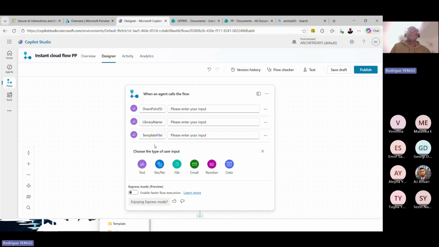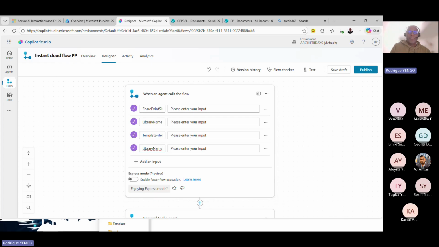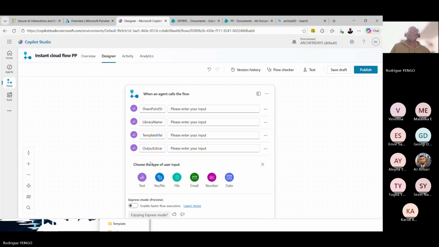Also a library name. We need to have inputs.